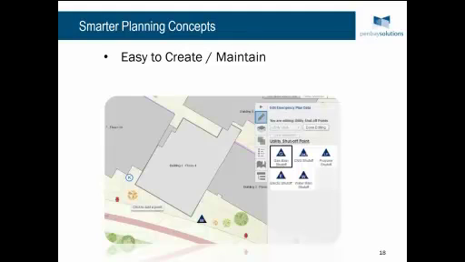We realize that along with the budget constraints, budget for training and also learning curve needs to be as simple as possible. So these tools have to be something that are easy to create and also easy to maintain. It needs to be something that has a very, very low learning curve. It's one thing to comb through a 250-page emergency pre-plan document and make an update, but it's another thing to pull up a map and change the location of a rally point or update the name of a rally point. Maps are very intuitive, and visually updating them is inherently easy.